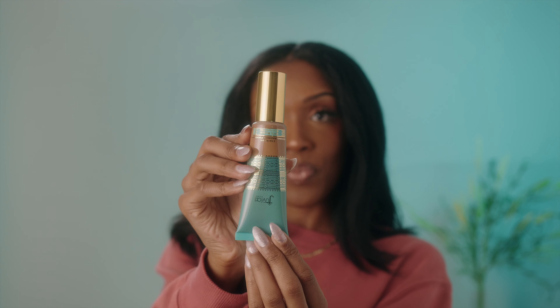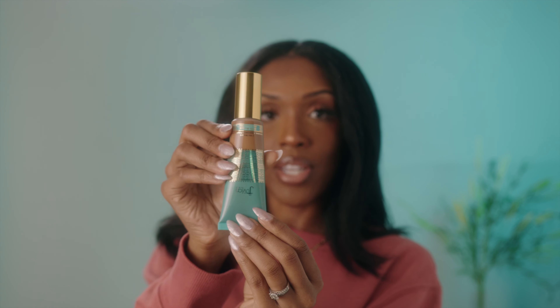The next product I want to show you is the foundation I was talking about earlier. It's called I Am Magic Natural Radiance Foundation. It's in this pretty teal box. I have the color Tanzania 205, and let's just open it up so you can see the packaging. I mean, they went all out — such a pretty duo gold and teal. This is a radiant foundation so it's not going to be really matte, I don't assume.